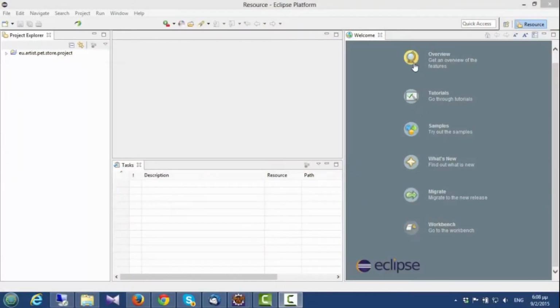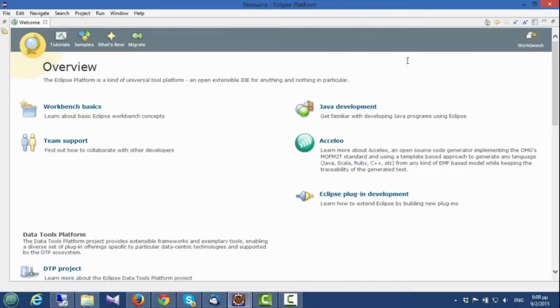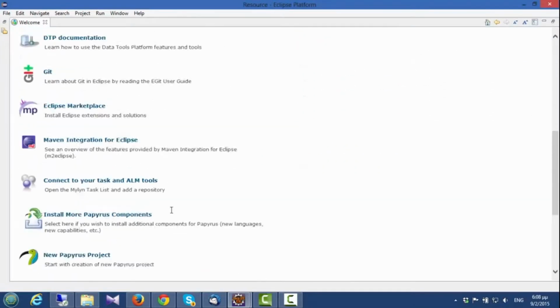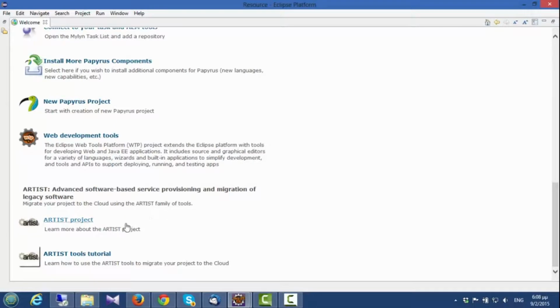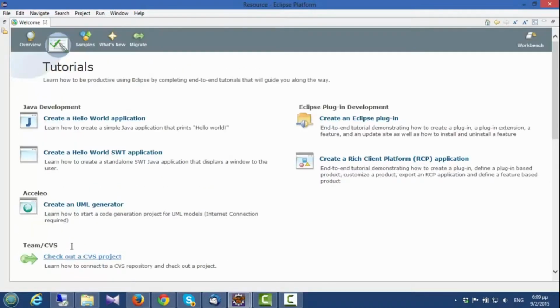The MPT is a user guidance tool that covers all ARTIST phases, serving as a single entry point to and exit point from the ARTIST tooling offer. Upon successful installation of the MPT, the Eclipse welcome page will include information about the ARTIST project as well as an end-to-end tutorial.